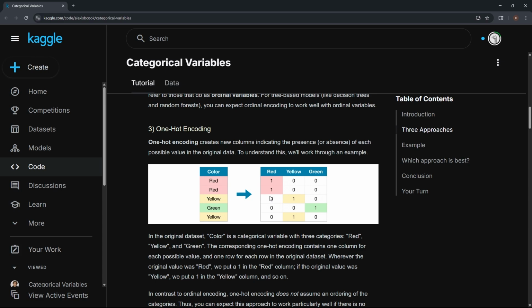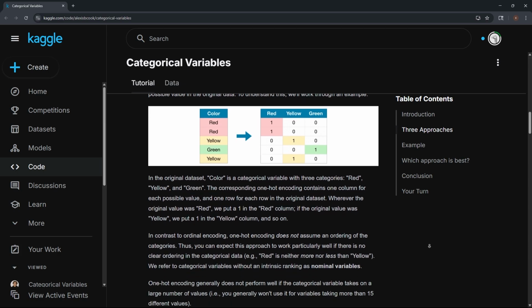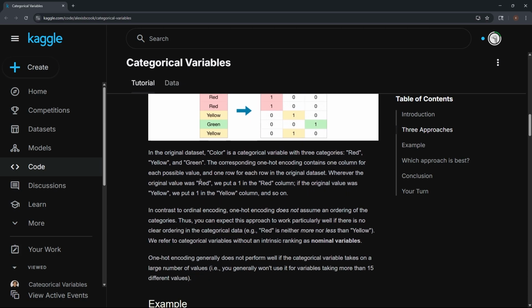So this is yellow, so red's going to be 0. It's not yellow. I mean, it's not red. It is yellow. So it's a truthy value under yellow, and then a falsy value under green. And then green is going to be 0, 0, 1. So it's not red. It's not yellow. It is green. It's not red. It is yellow. It's not green. And that's basically how this works. And we'll get into what we do with it later. But let's go through these few paragraphs.